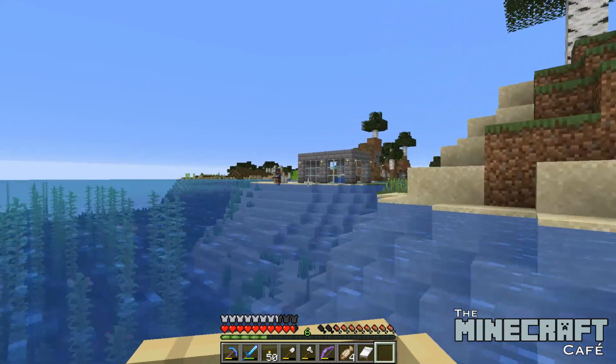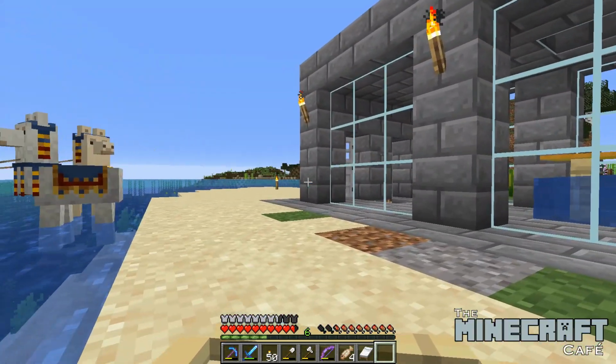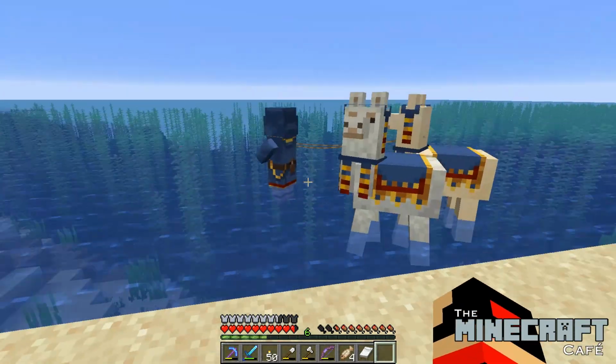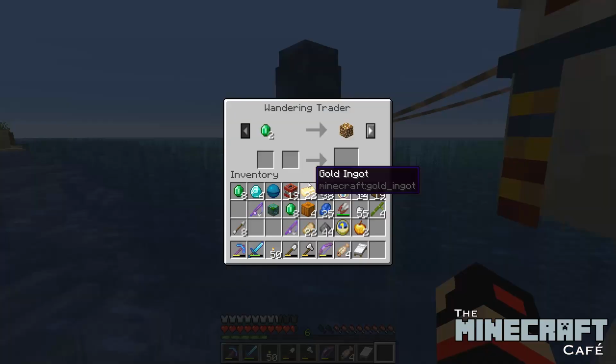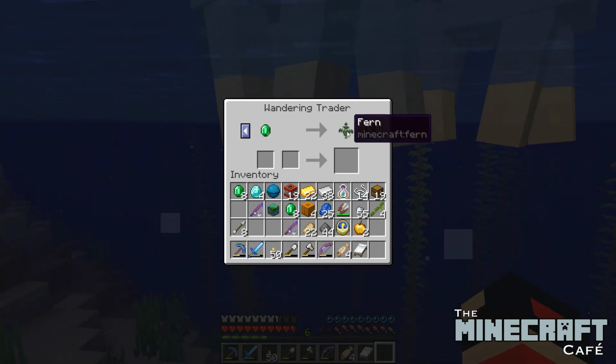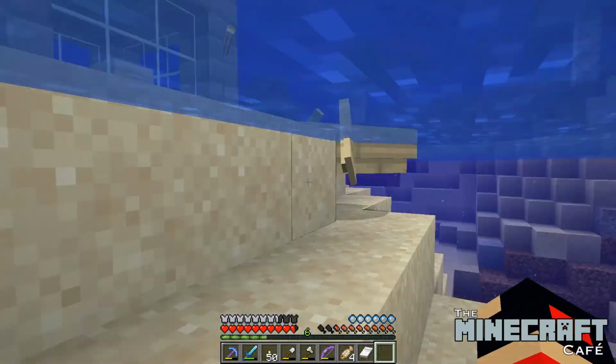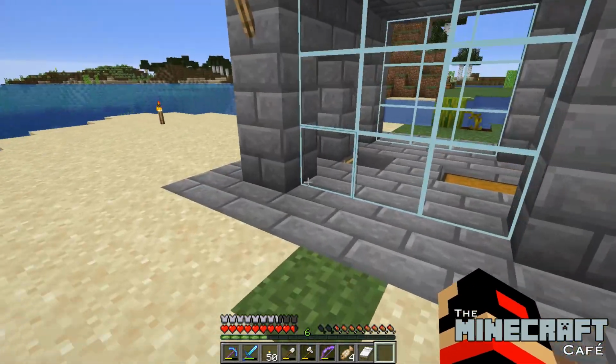So I've managed to get myself back home, but without a single block of ice to talk about. So let's just see, what is that? Fern? No, thank you. These wandering traders really don't have much good stuff to trade.